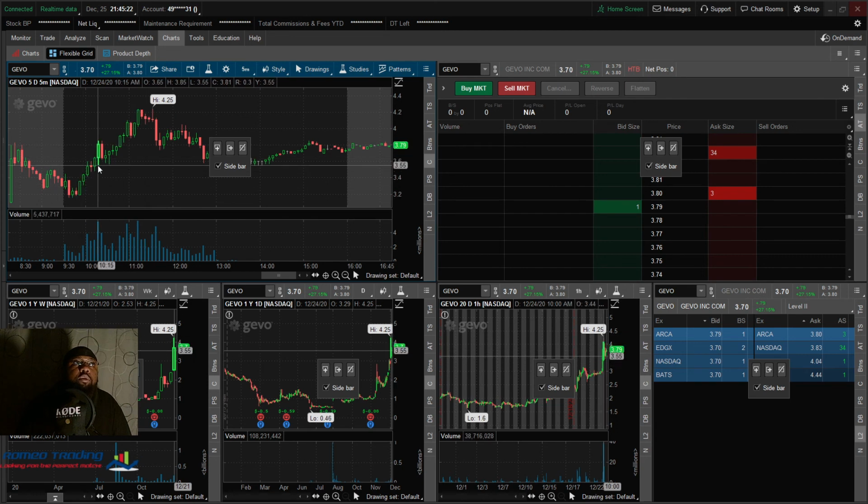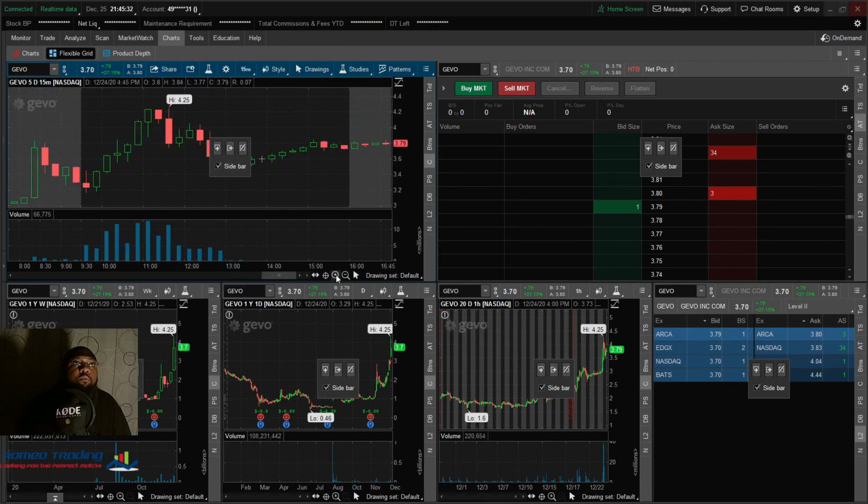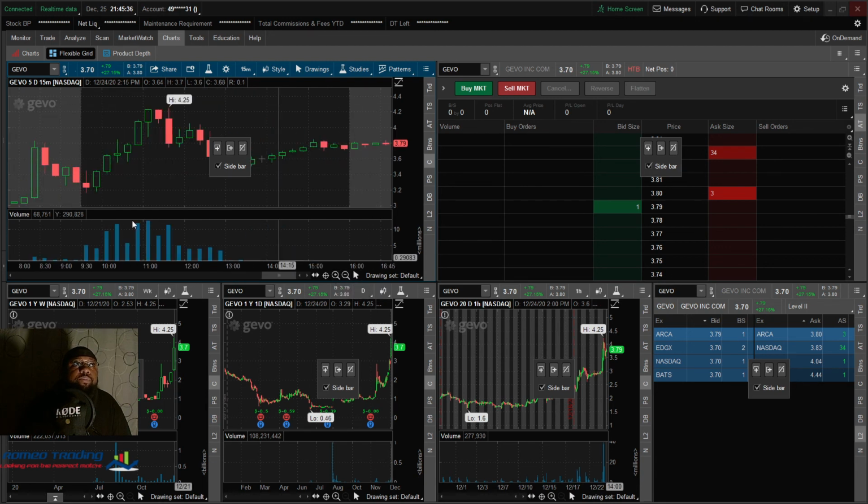But if this is what works for you, then use what works for you. I like the 15-minute personally. Just gives me a clearer picture on most of the stocks I trade. Like I say, that would have been a great reversal here. Huge top and tail. Buyers pretty much engulfing this whole bar here, pushing up high today, 425, or it pretty much rested for the rest of New Year's Eve. Just an option.